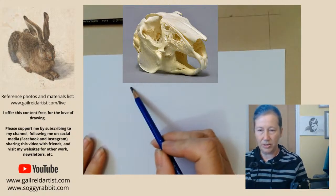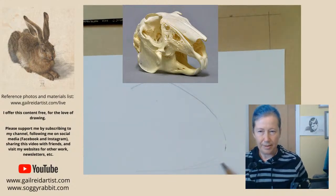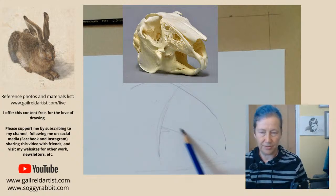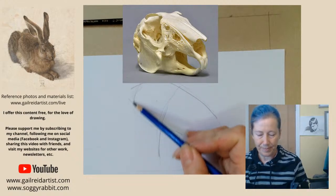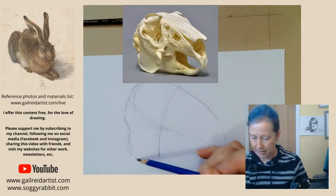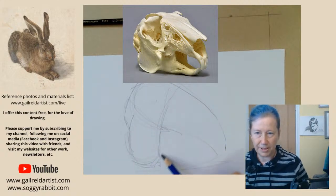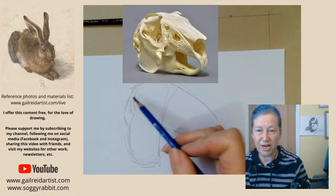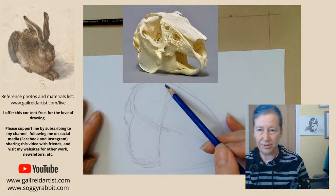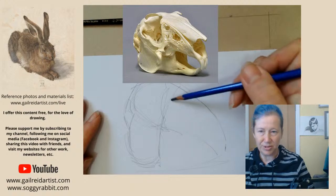So I'm just going to have a quick look at the anatomy of the skull of the hare. This one isn't quite at the same angle as the reference that we're drawing from, but it's good enough to get a sense of where the key things are. And then when I look at the drawing itself, the Dürer drawing I'm going to be painting and drawing from, we know what landmarks to look for.